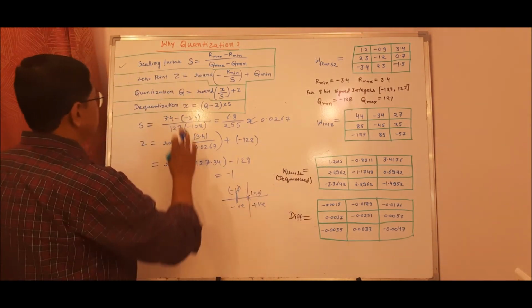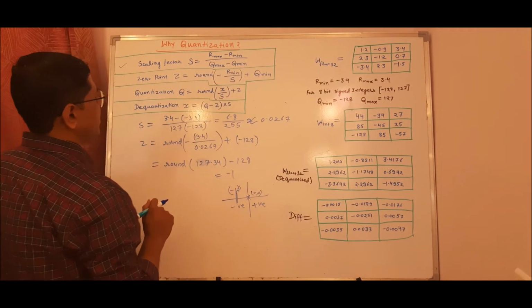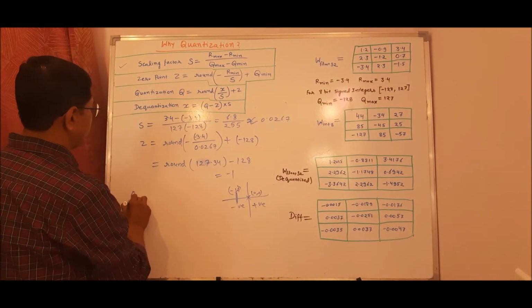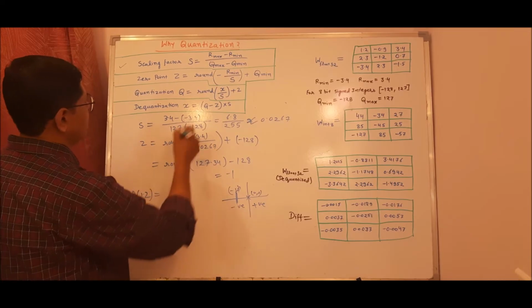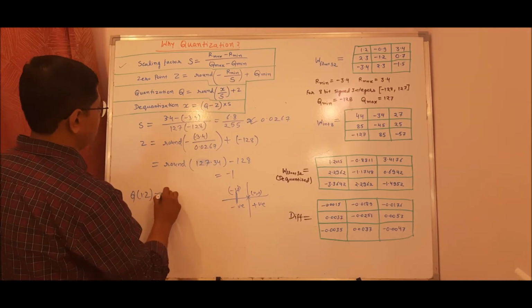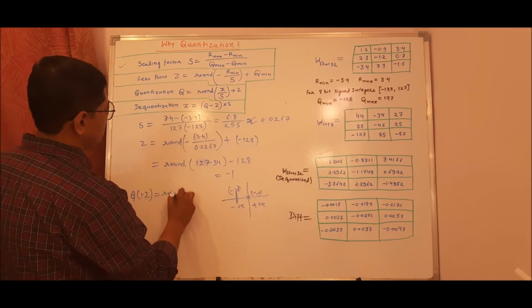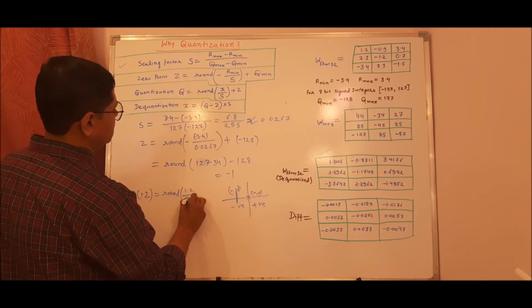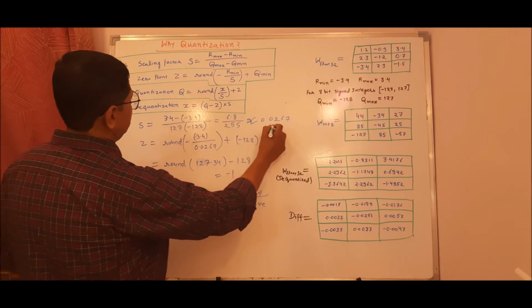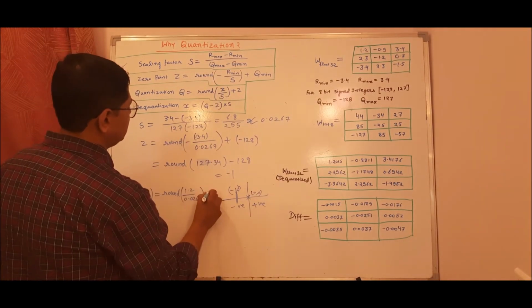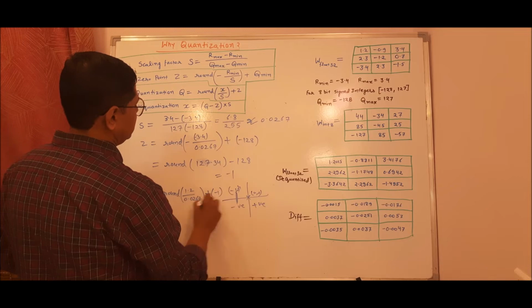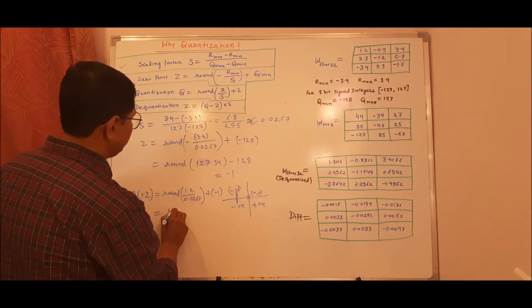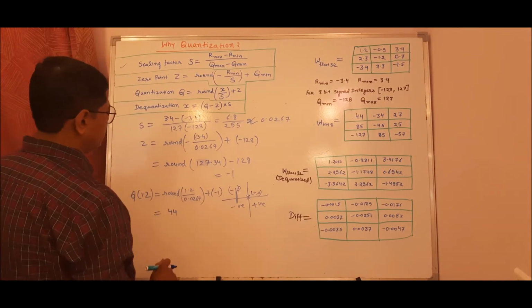Now the next thing is how to do the quantization. If you want to quantize 1.2, like Q of 1.2, it is very easy. It is just a formula based on computations. So it is 1.2 divided by 0.0267, because this is our scale, plus Z. Z is our minus 1. If you compute everything, you will find it is 44. So you will get a value like this.